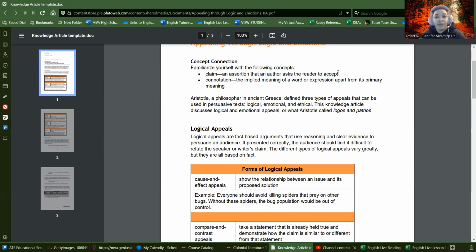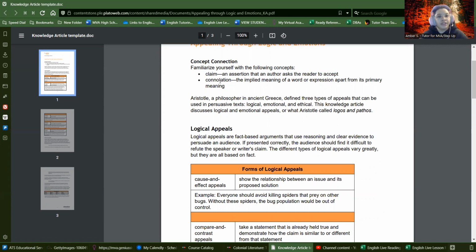So basically, when you make a point and you say, I think this statement is true, you are asserting a claim. A claim is an idea or a statement that you put forward for other people to consider. And in writing, it usually means that you're asking the reader to consider the truth of what you are saying.